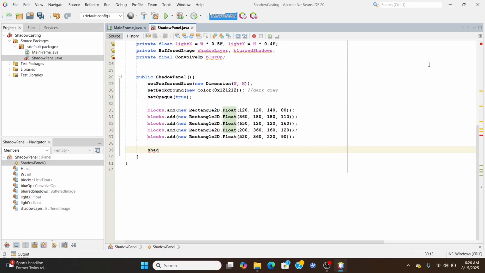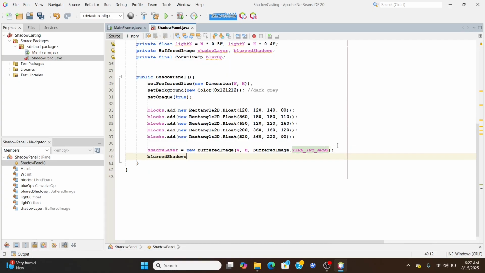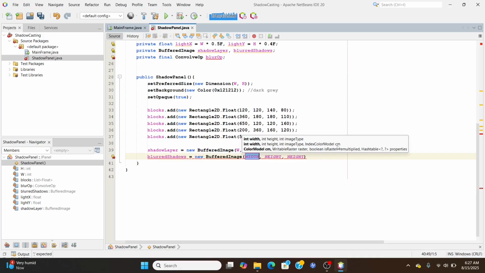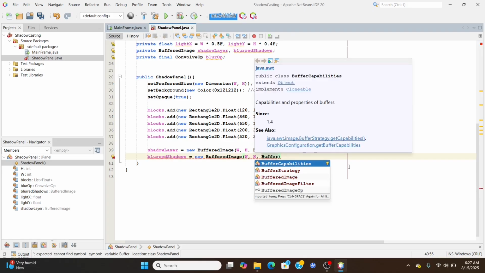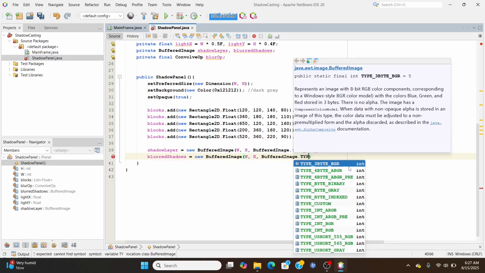Now we create two off-screen images, also called buffers, where we'll draw our shadows before putting them on the screen. This will store the sharp, freshly drawn shadows in full color with transparency. The ARGB means alpha, red, green, and blue channels. This second image will hold the softened, blurred version of those shadows. By keeping them separate, we can blur the shadows without affecting our main UI drawings, and then composite them smoothly into the final scene.